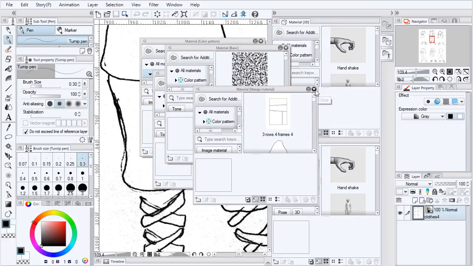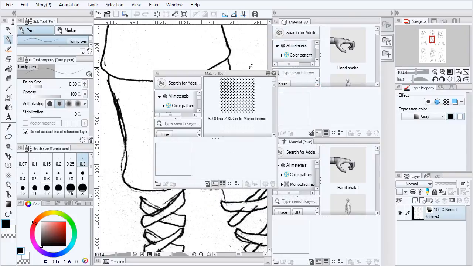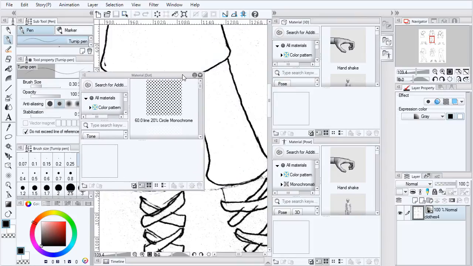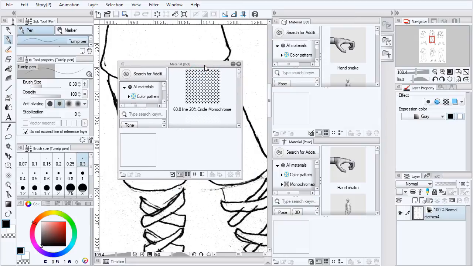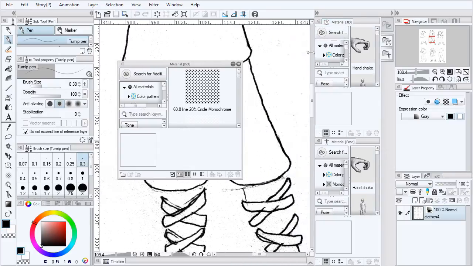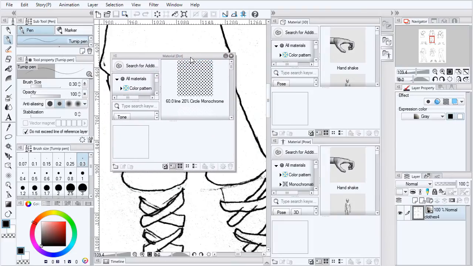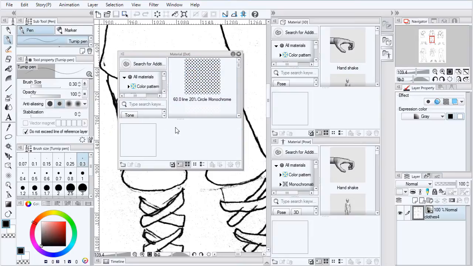And I'm going to hide some of these material windows. And as we've said before, they don't just go away. They're just hidden. So clearly the first thing that we see is these pallets can either be docked, and so this palette here, this Material 3D, is a docked palette, so that as I change the width and height, it doesn't just float in space, and this is a floating pallet, if you will. So the pallets can be docked or undocked. So this window here is referred to as a pallet. Any of these windows, so for example, there's a Material 3D pallet, there's a Material Pose pallet, and this Material Dot pallet. These are all pallets.